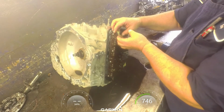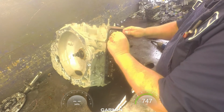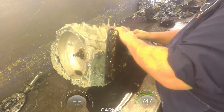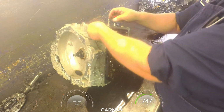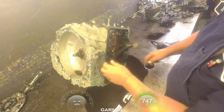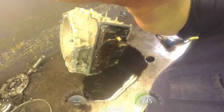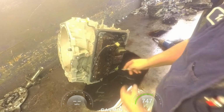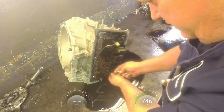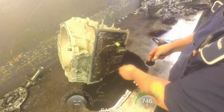Unplug our speed sensors. And down here we got, let's see if we got a good shot of this, a gray tab, locking tab. We're going to slide that to the side. That's going to release the tab so we can compress it and get that off.